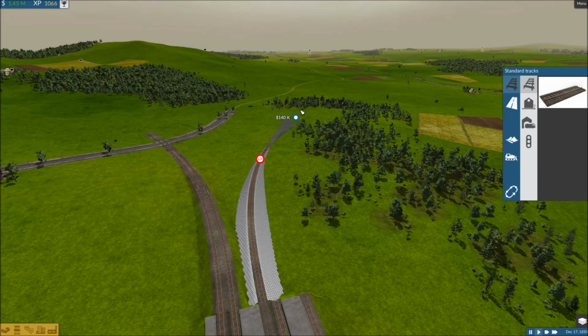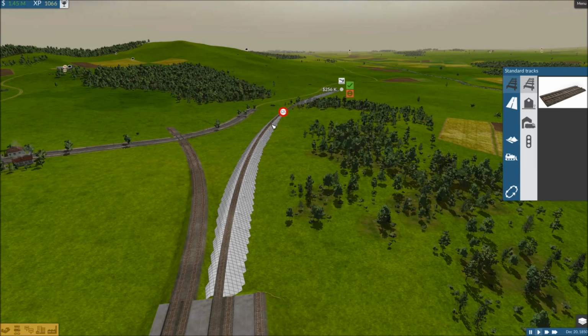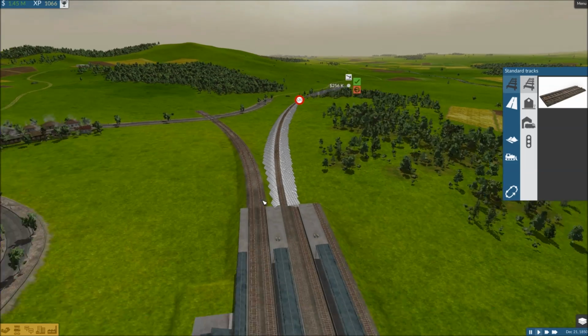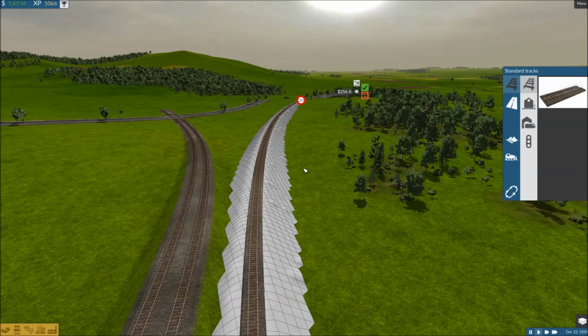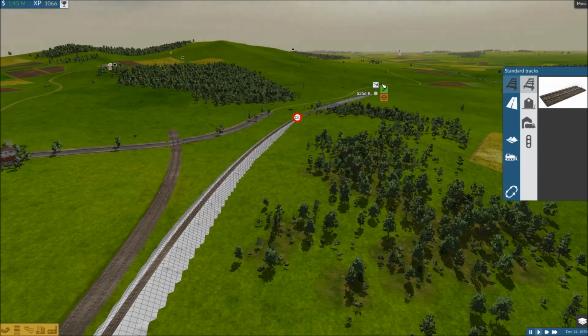I personally trust the computer, if that makes any sense. So I'll let it kind of go level. This way, this will be the best way to get the highest speed through your curves. If your train's constantly having to climb and dip, that's going to slow you down too.